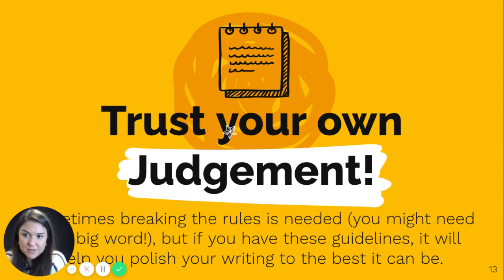But once you've mastered that, now you know how to break those rules sometimes. Here's how you get rid of some of that wordiness. Just because it is a nice fancy word doesn't mean you need it. But then you know what? You've got to use your own judgment. Maybe you're writing something scientific and they need that scientific vocabulary in there, and that's totally appropriate for you to use.